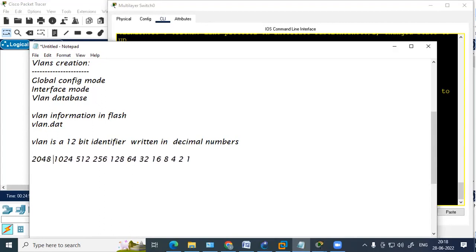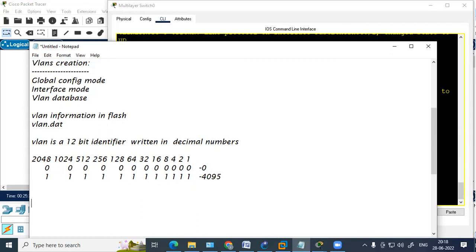This is your 12-bit VLAN identifier. The minimum is 0, and the maximum is all ones. If we add all the bit values, it will be 4095. So this is the actual range of VLANs, 0 to 4095.